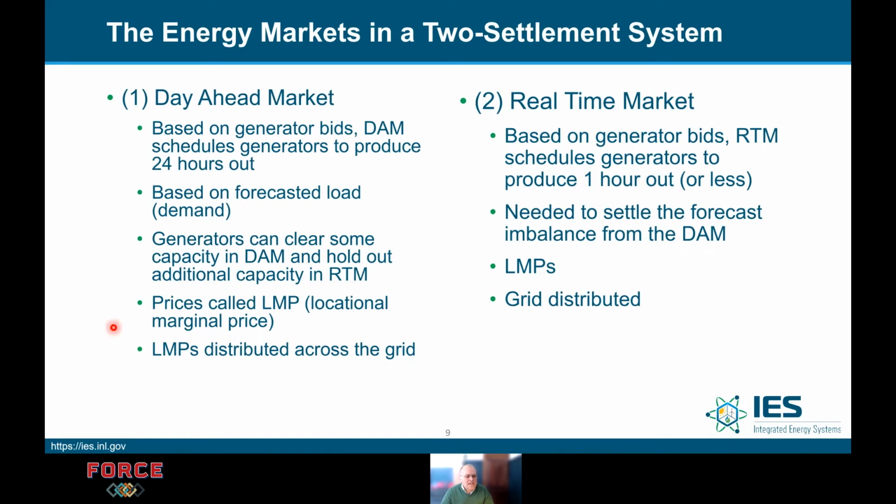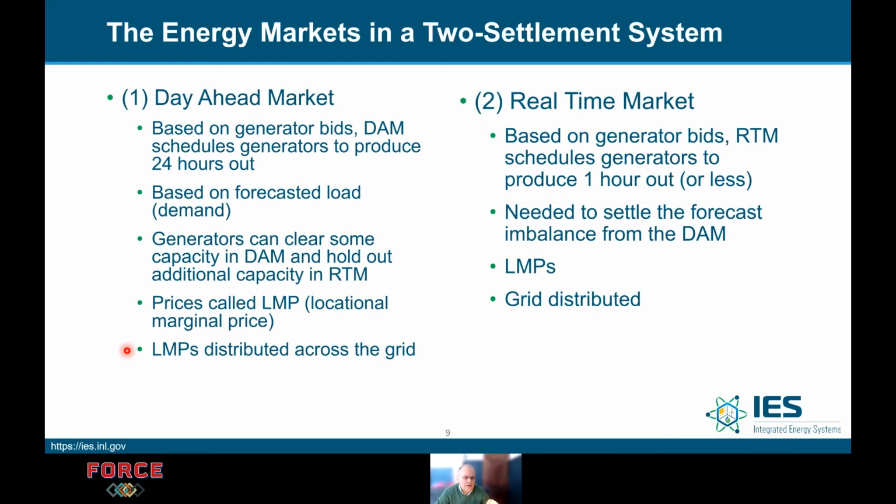Okay, so generators receive their instructions for how much capacity they need to produce in the next 24 hours from now. And the prices that clear those markets are what are referred to as locational marginal prices. Locational because in a network that spans across these electricity markets that I showed on the previous slide, there's nodes where these electricity prices are being calculated. So the generators enter their bids, the operator receives their bids and schedules with the generators how much they need to produce, and the generator sees what they anticipate as being their locational marginal price that they'll get from producing electricity at that time.